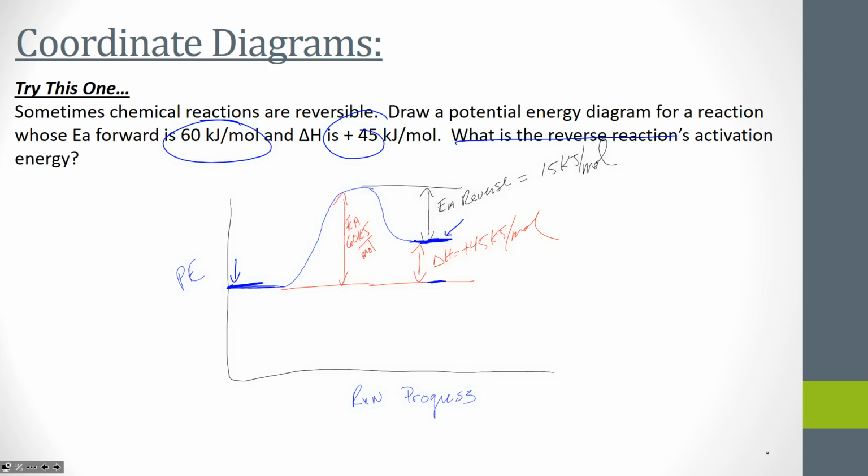So to get from here back, I'm going to have to apply energy from this point to get it up to this point. Now, since this whole hill right here is 60 kilojoules per mole, and I know that this part of the hill is 45 kilojoules per mole, I know that that distance would be 15 kilojoules per mole. Obviously not to scale, but that's how we would get backwards. So you can do some of the potential energy diagram graphs and check your answers with the keys provided and see how you're doing with that.